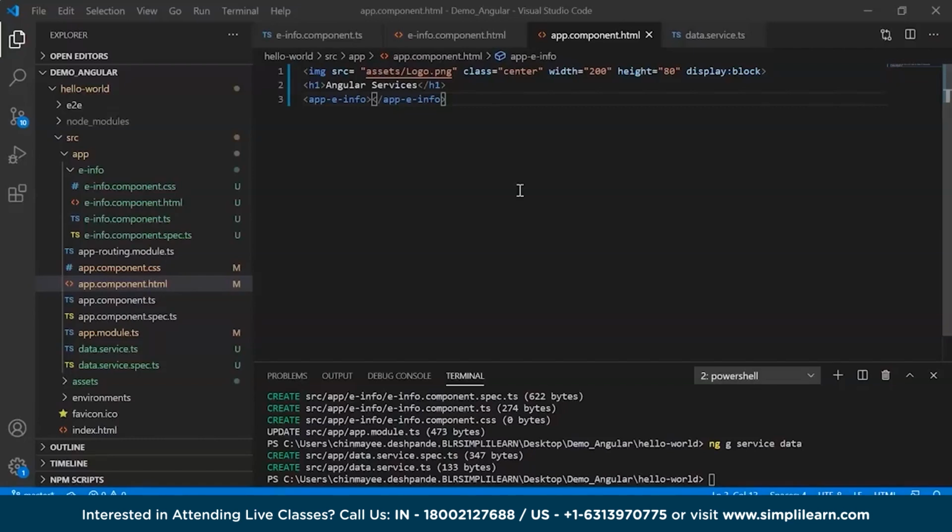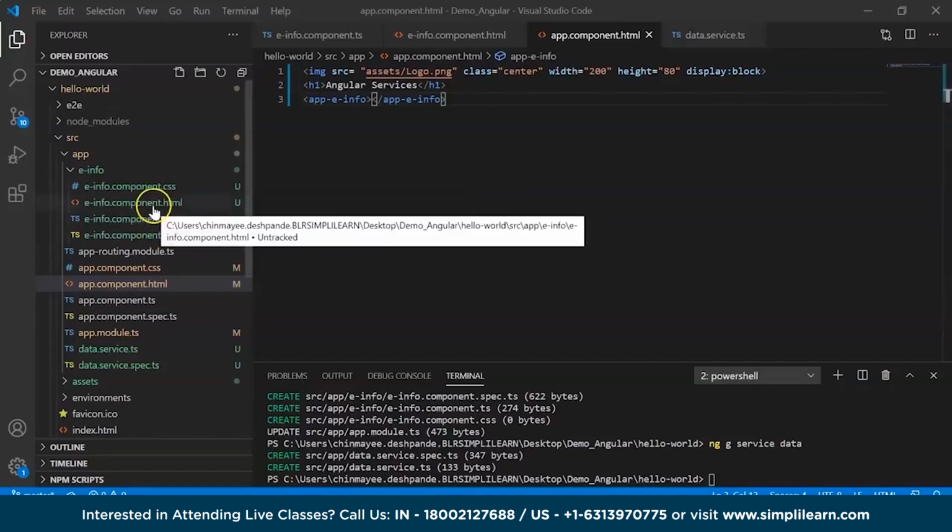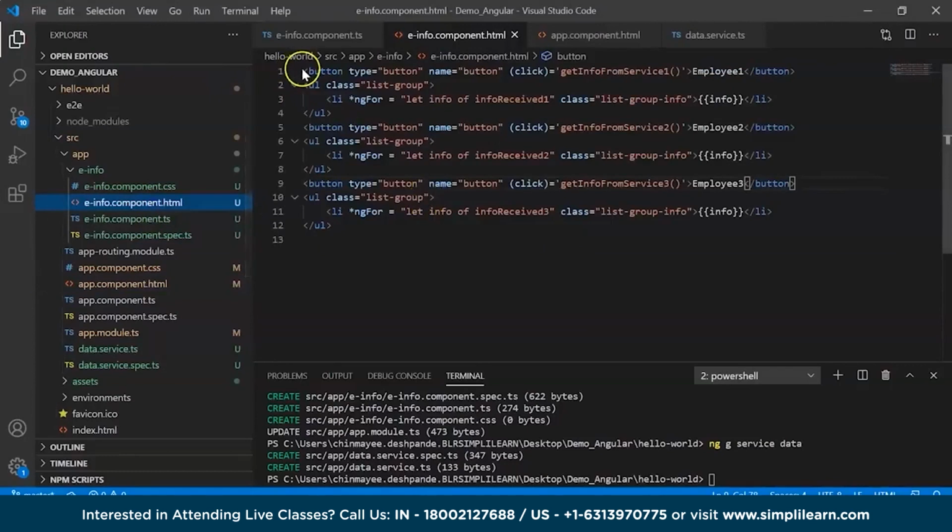Alright, so for that, back in the HTML file, we'll create a form that takes the input.